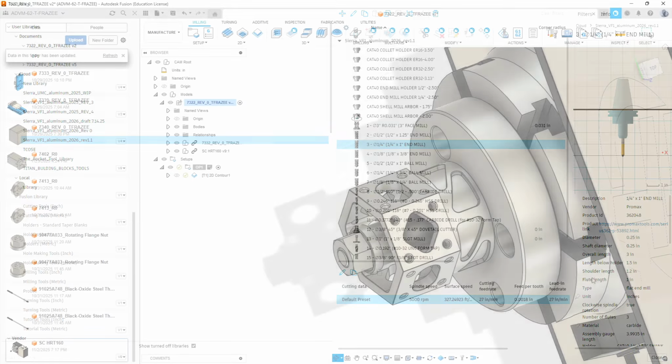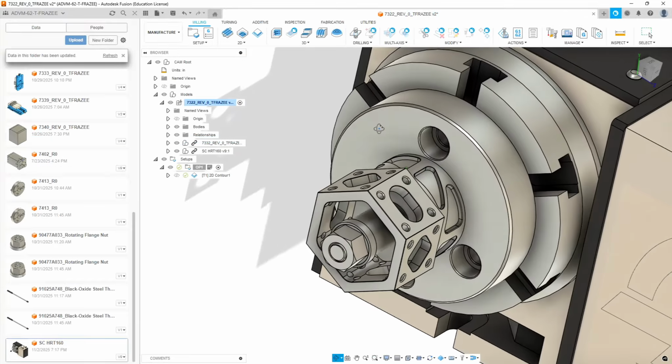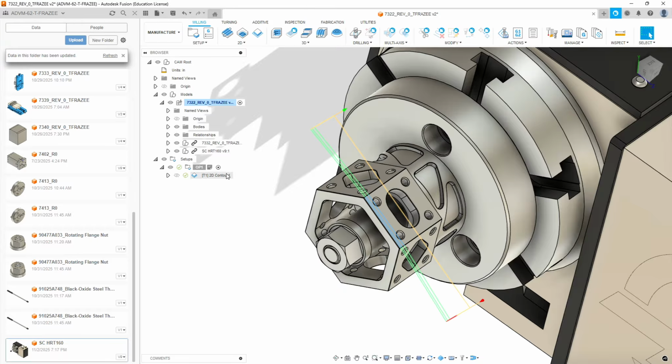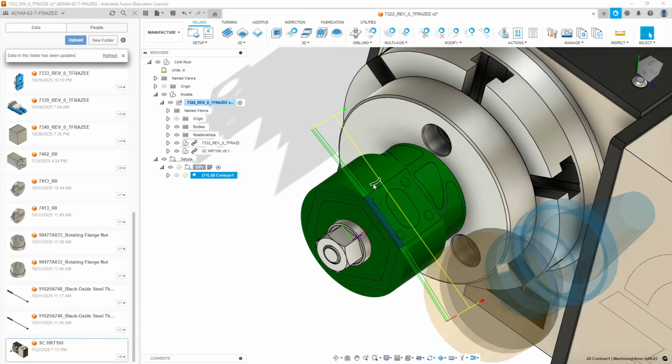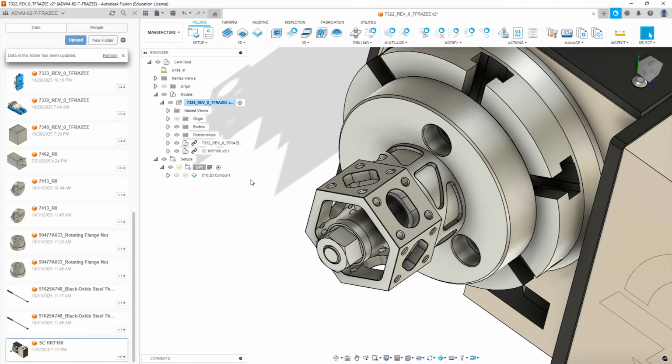Let's hit accept. Okay, so what we're going to do is use that one routine, and then we're going to pattern it in 6 places. Before we do that, we're going to go ahead and do a few more routines. We're just going to program one instance of each thing, and then we will do our patterning.